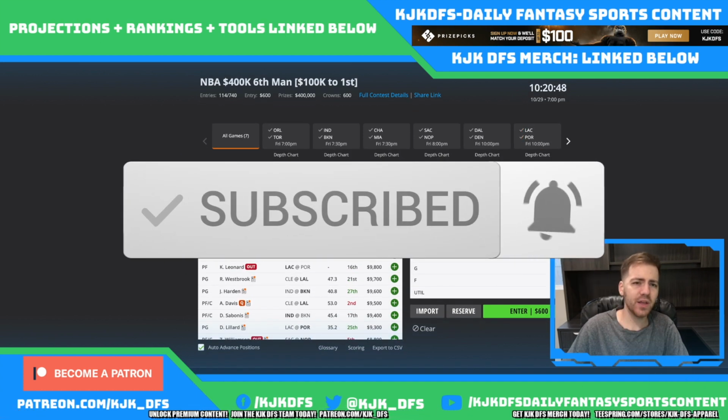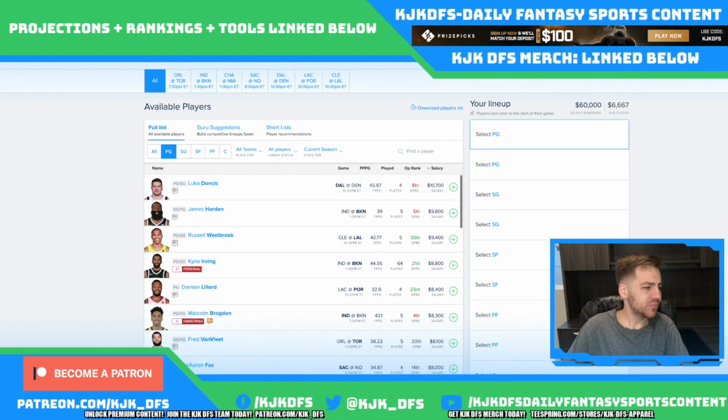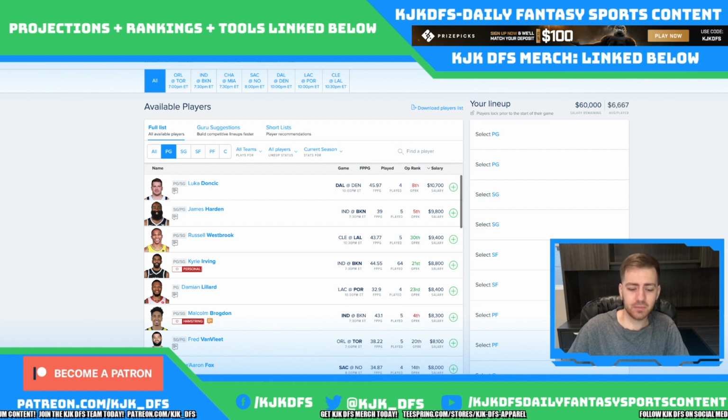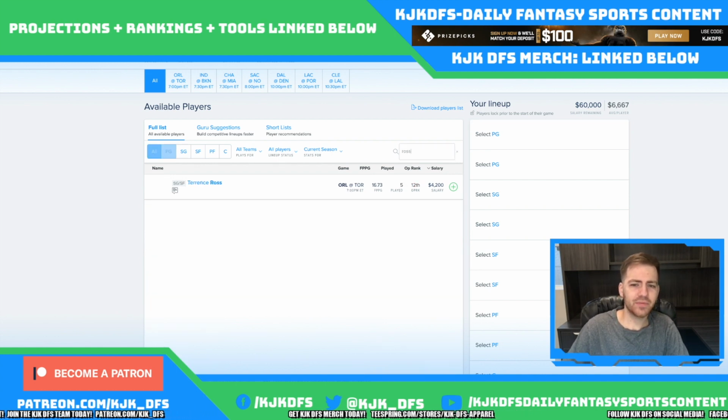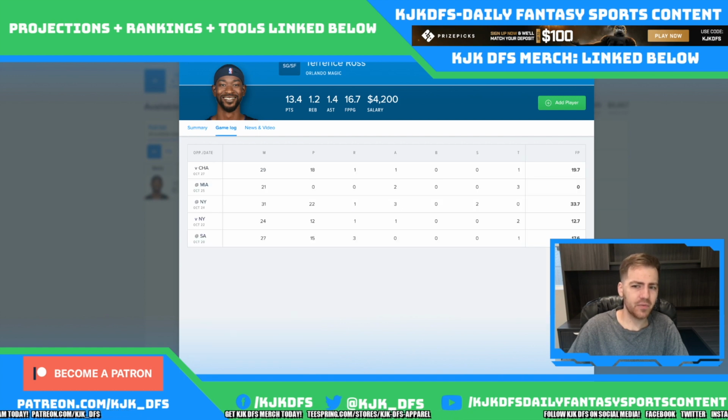And as far as FanDuel, I always like to pull this up, make sure that we're addressing if there are any pricing discrepancies. I talk about the guys that I like in general. I like them on both sites, but there are going to be pricing differences. Terrence Ross at only 4.2 over here. I talked about liking him on DraftKings. On FanDuel, I do think he's an intriguing play as well. So he's a guy that I would talk about right off the bat. He has a lot of upside for that price tag.